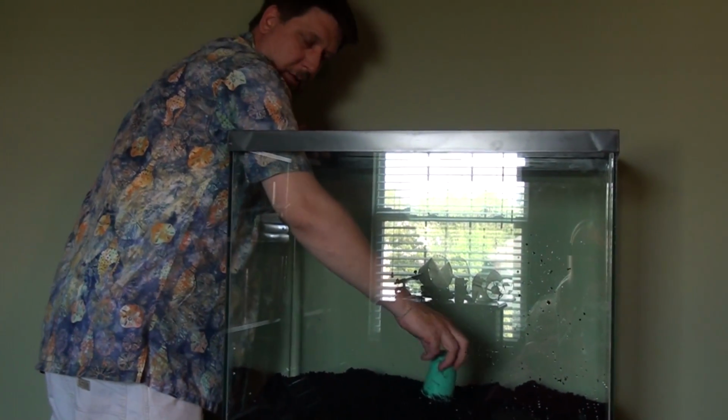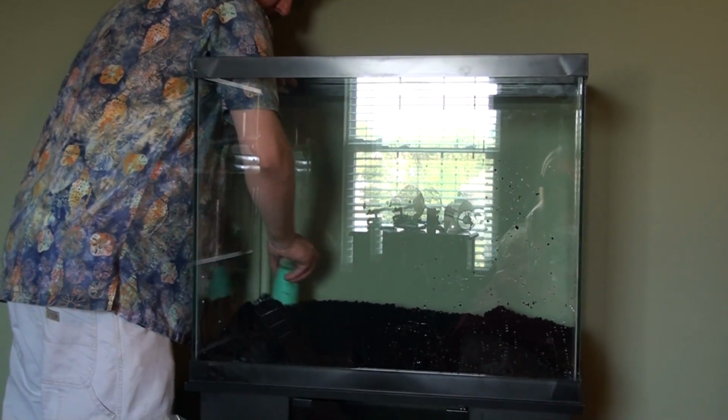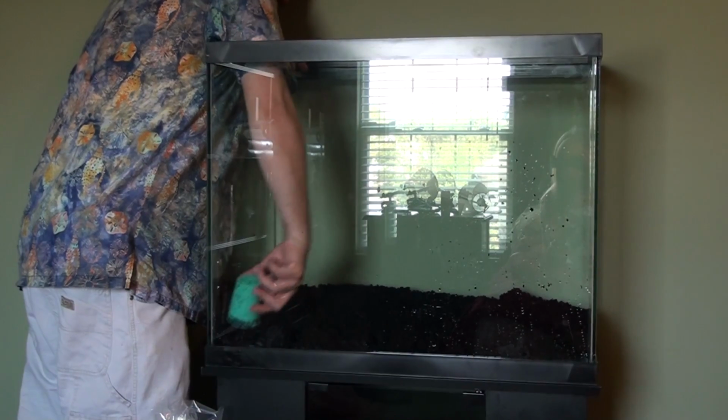I don't know if you can tell, but what I'm trying to do is do a gradient so that it gets a little taller at the back than it is on the front. I'll give it a little extra depth.